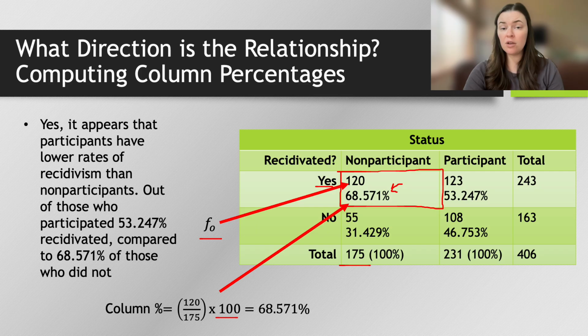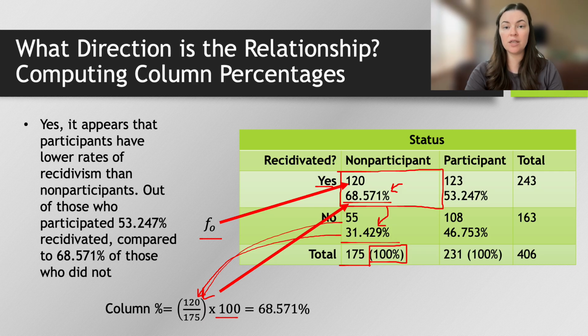68.571%. We could follow the exact same steps that we just did there using 55 and dividing that by 175, multiplying that result by 100. But to save yourself some time, we know that this column total has to equal 100%. So once you determine one of these cells, all you have to do is take 100%, subtract 68.571% to get 31.429%. Like I said, you could follow the exact same steps we did here originally and plug this number in here, and it's going to get you to the same result. So either way is just fine. Just know there's multiple pathways you could get to this answer.